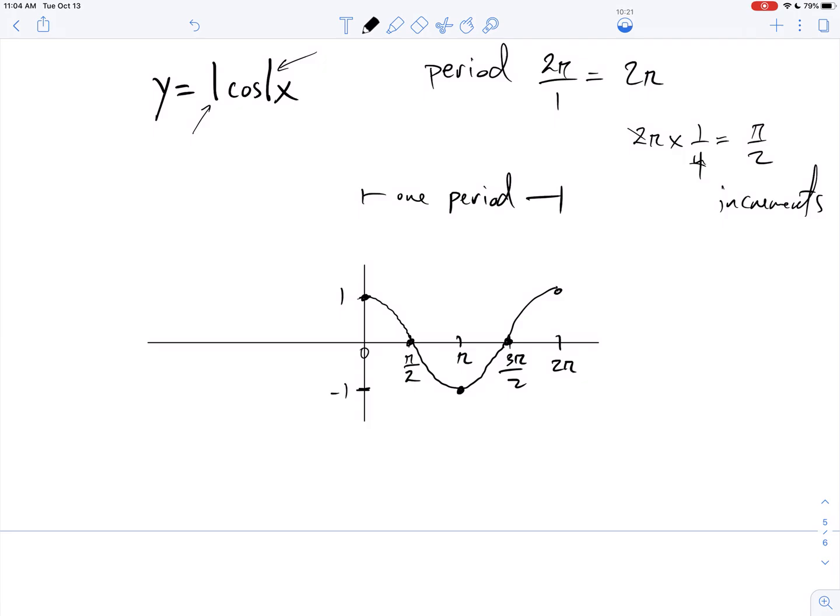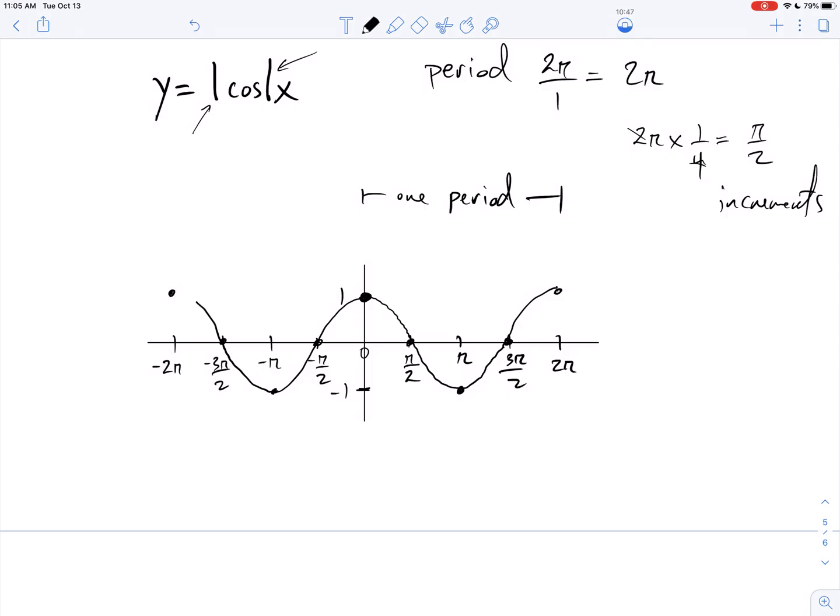But what are they going to ask you to do in the book? They're going to say graph half of it on the positive side, graph half of it on the negative side. So let's just sketch this out quick. And we've got one more in this section, then we'll do the next section. But it starts above the line, right? Then it goes on the line, below the line, back on the line, above the line. So it just repeats the same pattern.